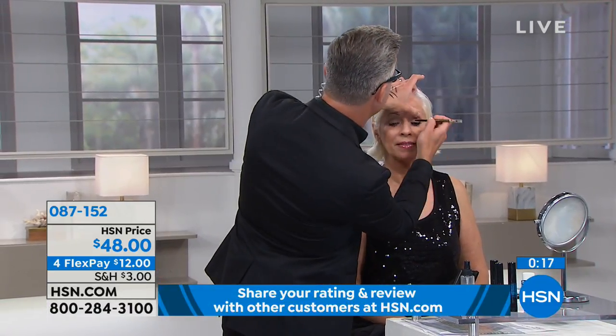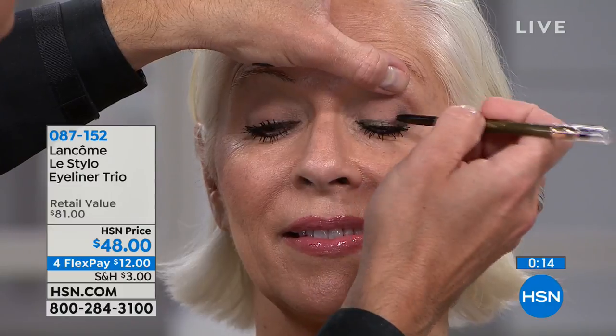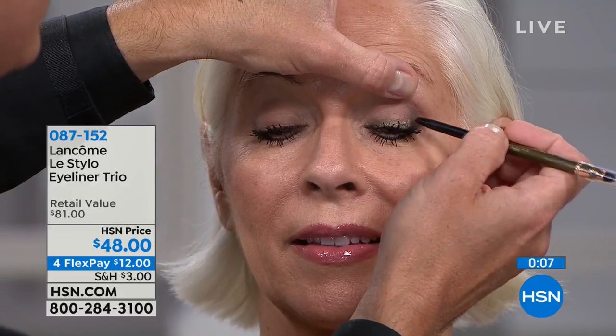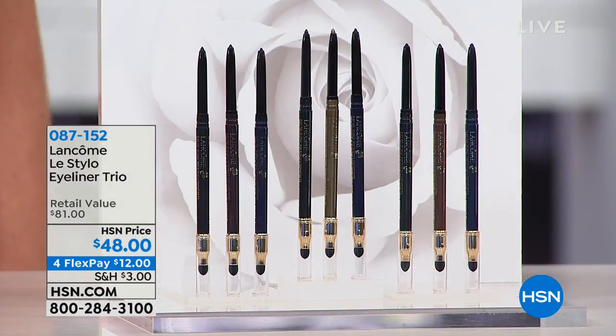I love the green one — it's really fun. If you have blue or green eyes, get the purple set for eyes on fire with color. If you have really red, tired eyes, stay away from purple and get the green or brown instead — you want your eyes to look clear and open. That's why we did black and blue as the included pair. They last a long time and you don't have to worry about sharpening — they self-sharpen.